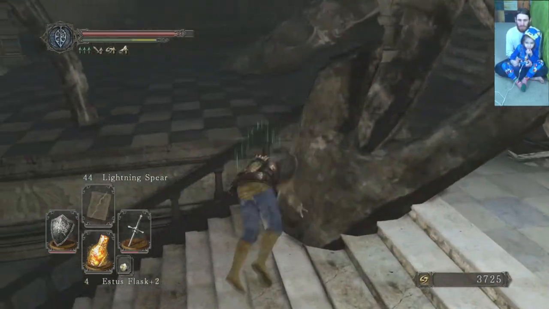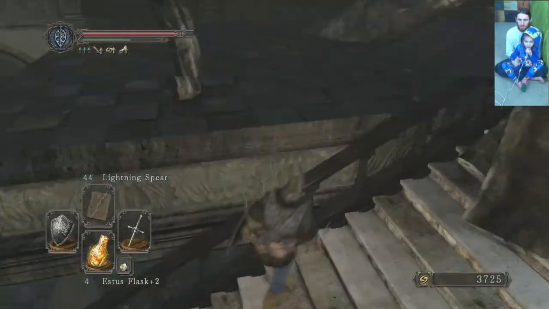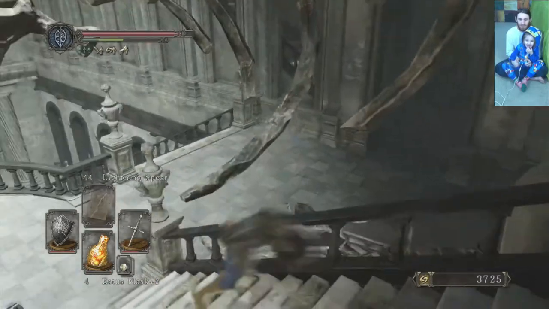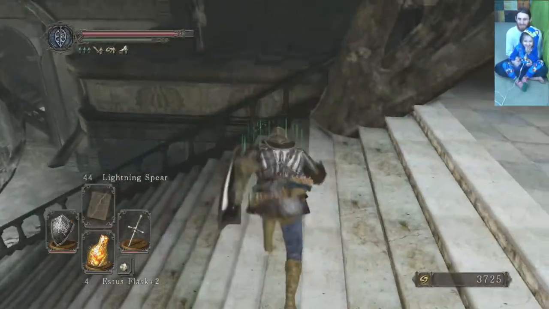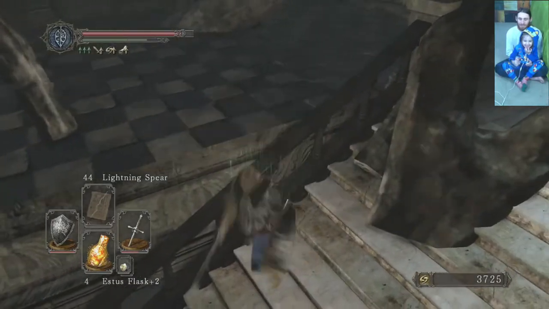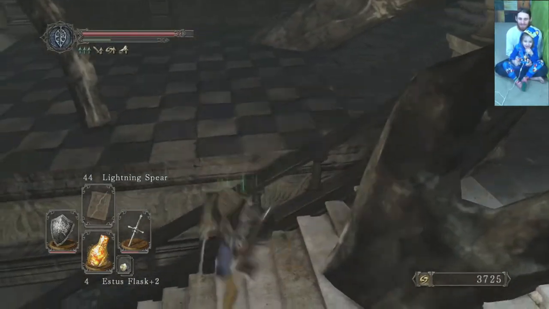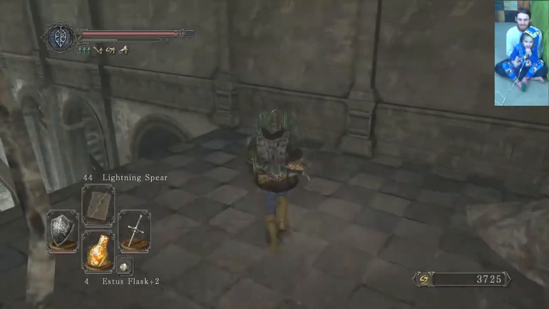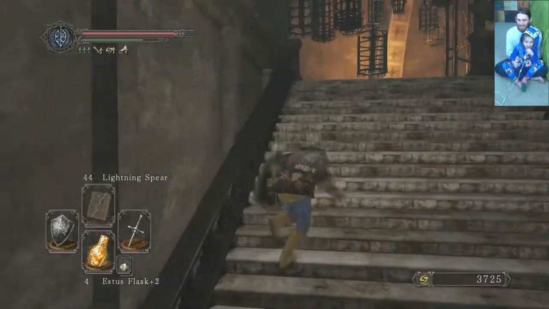Oops. You see what I'm trying to do. Whee! Oh, that was good, neat. That was cool. Do that again. Oh. I didn't do it. Oh, we made it. Da da da da. That was completely unnecessary. We didn't have to do that.